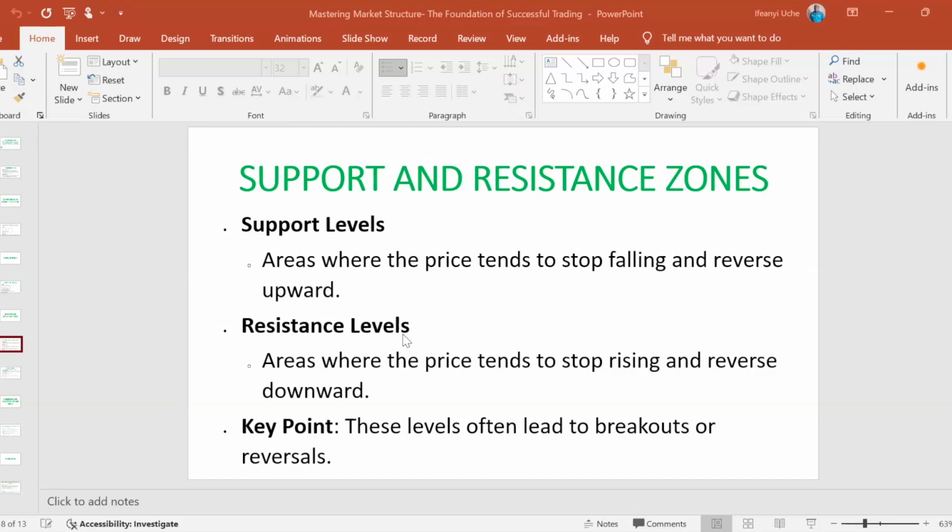It's either there's a breakout, so that you enter into breakout trading, or there is a reversal. These are one of the two things that happen. It doesn't matter how long price stays at a support or resistance area, one of two things will certainly happen. It's either there is a breakout or there is a rejection that will lead to a reversal. Okay, so always take note of that.